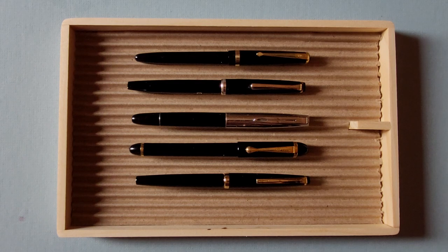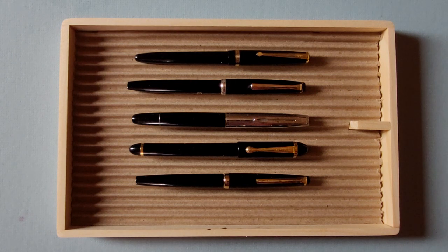I thought it'd be fun to do a video called Five Sexy Black Pens. I have a thing for vintage black pens from the late 50s to the early 70s. I have a few examples here, and I just pulled them out. They're pens that I really like, and I think they're really interesting designs. They're all similar in that they are black with mostly gold trim. I have one that has silver trim, and one has a silver cap, of course.